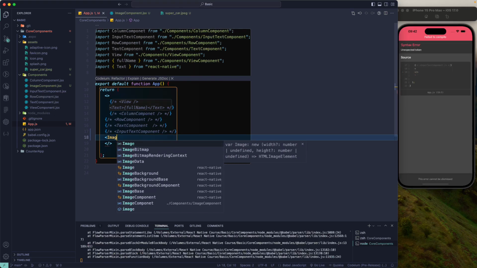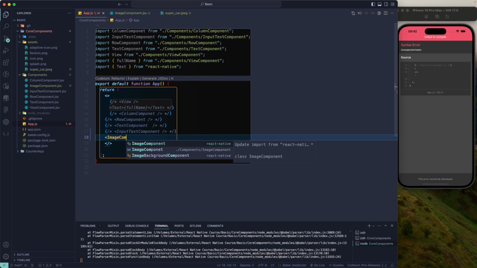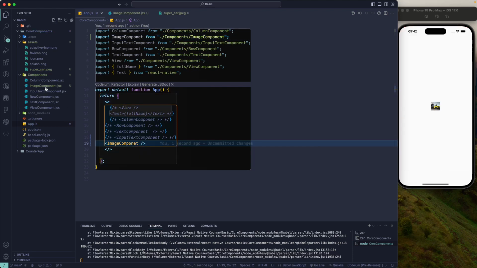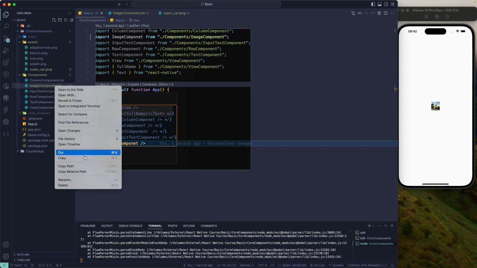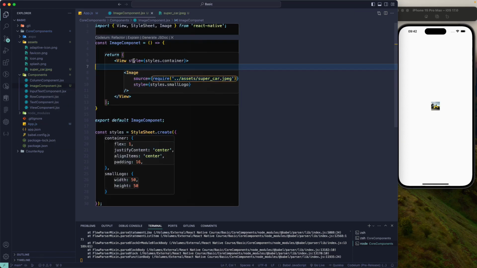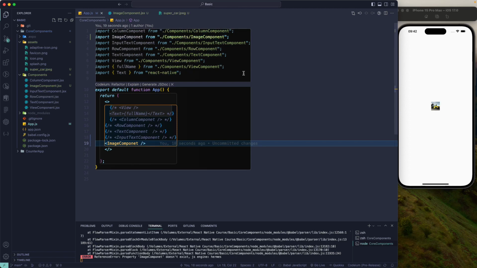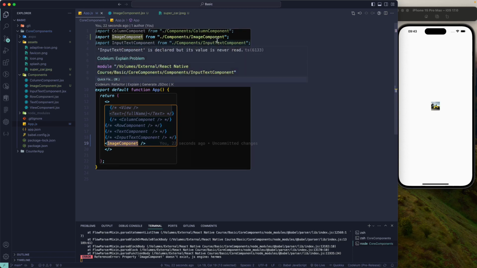That will be the image component from our project. Okay, there is also an Image component from React Native, but we are, okay, I got a spelling mistake. I said component component. I think we need to fix that as well. Let's go inside that and rename this image component. Sorry for that, it should be the image component. We need to go over here, and I guess I need to fix this one, image component from image component.